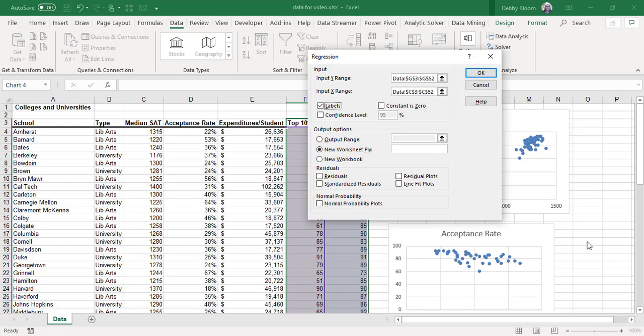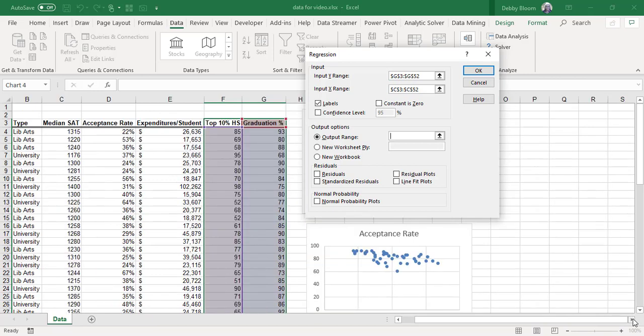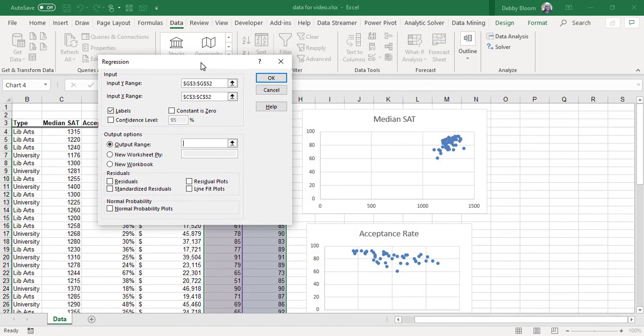So now I'd like to put this regression on this current worksheet. I could put it on a new worksheet, but I don't have another worksheet in this workbook. So what I'm going to do is I'm going to click the button for output range. Once I click the button for output range, I have to click in the output range box and give it a location. So I'll use the horizontal scroll bar at the bottom of my screen to scroll out a little bit to the right. And I can always move this box, and I'll click cell P1 just to get it away from the charts, and Excel always pastes down and out, so it'll paste everything to the right.